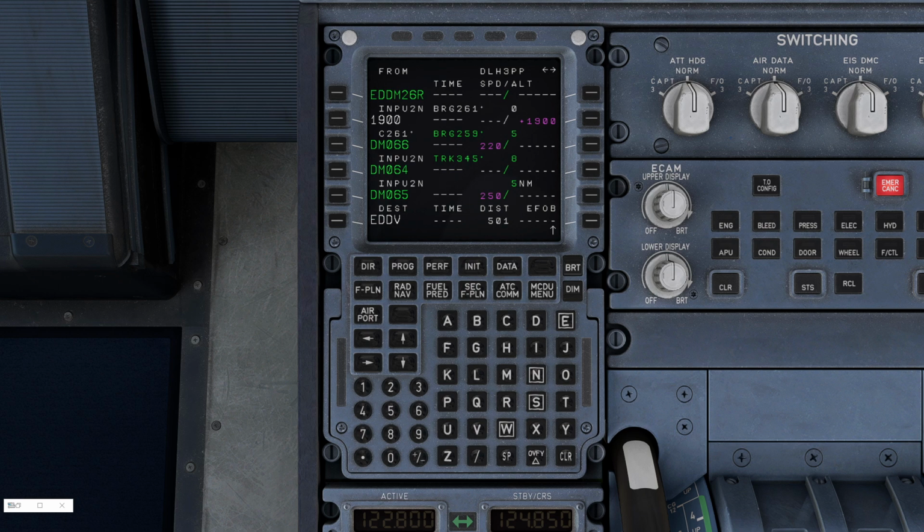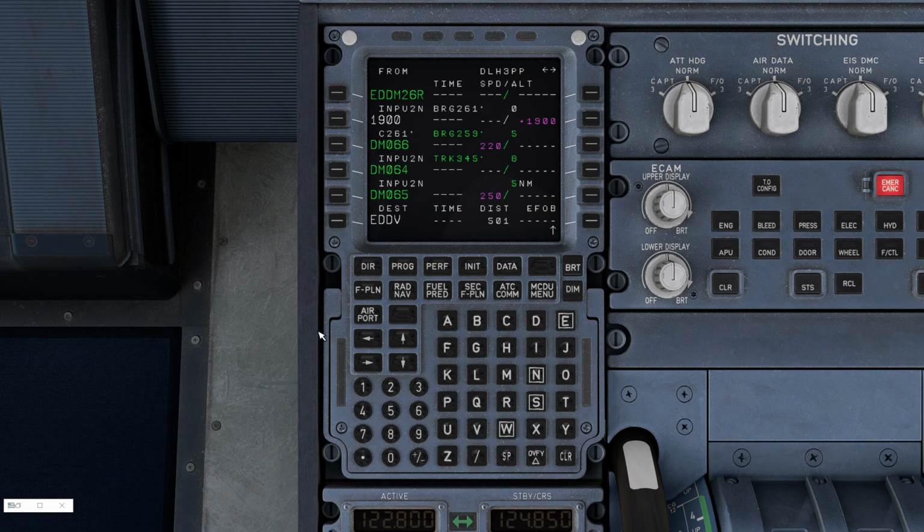To insert the lateral flight plan, we have 4 phases of flight for lateral data and entry of this data into the MCDU.